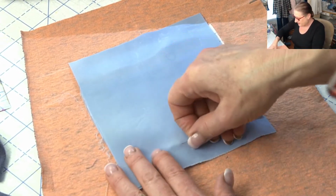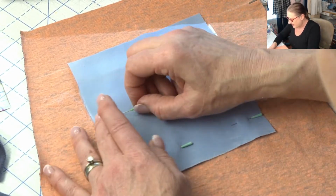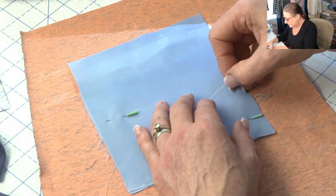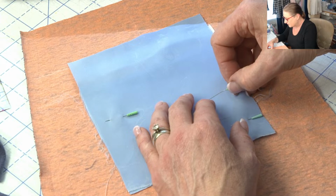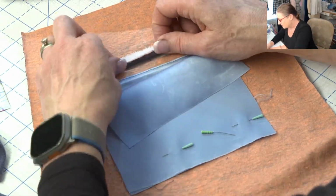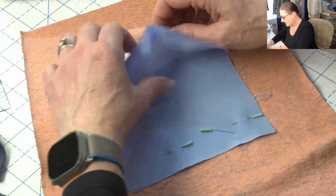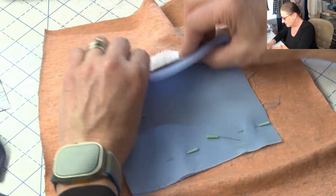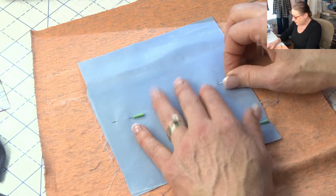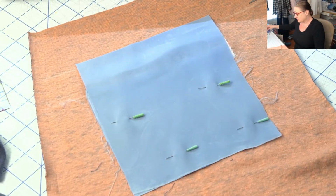So I'm going to pin it here. I'm pinning through all the layers. I'm pinning through the shorts. I'm pinning through the pocket bags. I'm pinning through everything. Which way am I going to... Yeah. All right. I'm just going to put some pins here. I don't want it to move below. All right. So all of that is going to stay nice like that.